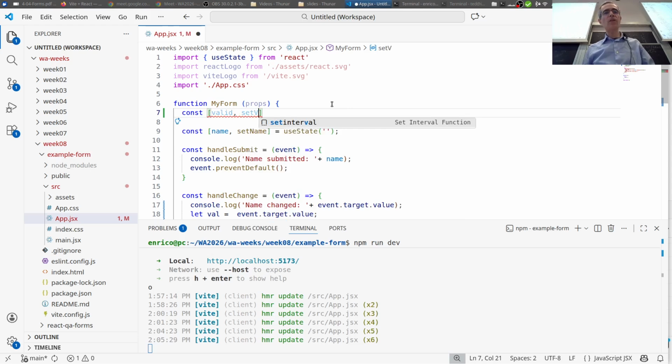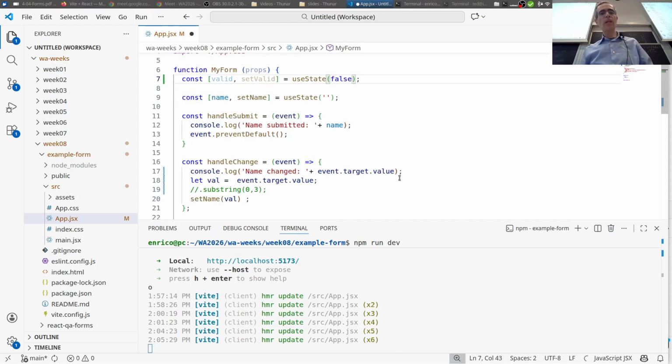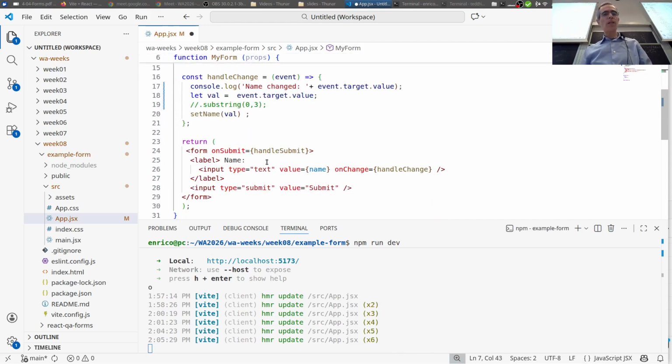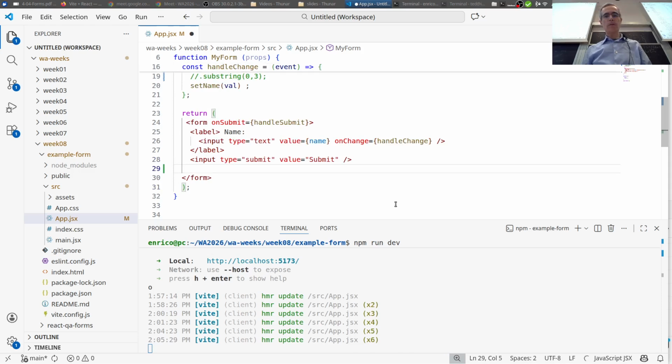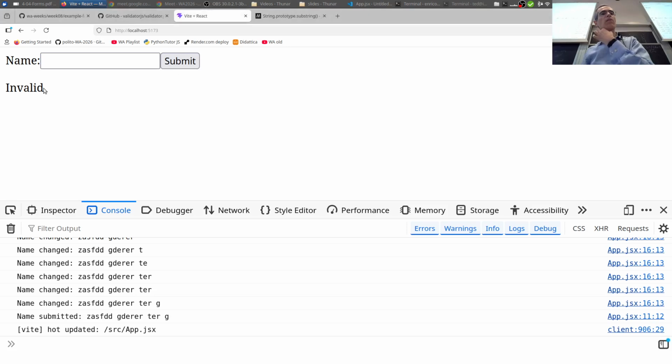It's a state, because I want to show it as a string. useState, let's say false. In the beginning it's false, and let's have it here. Valid or invalid. Just make sure everything is working, invalid.